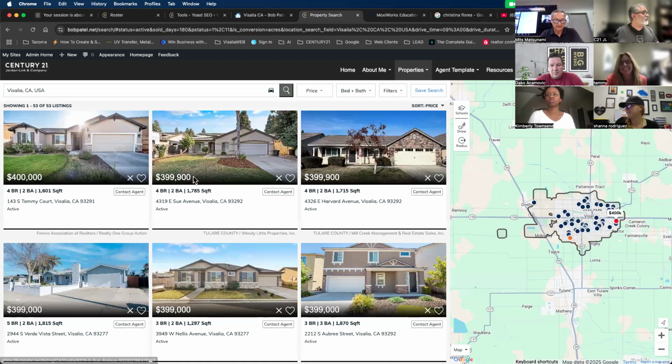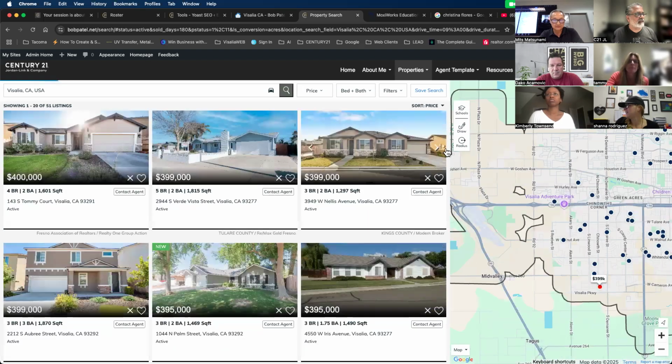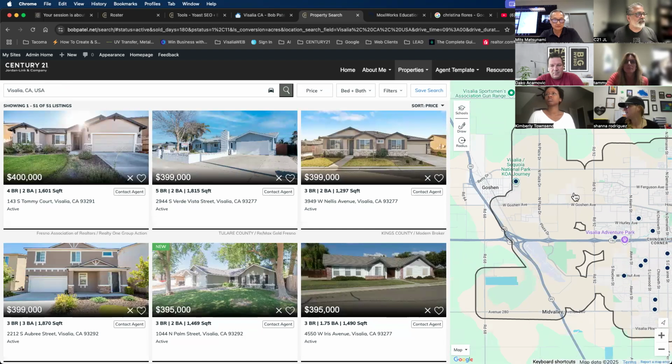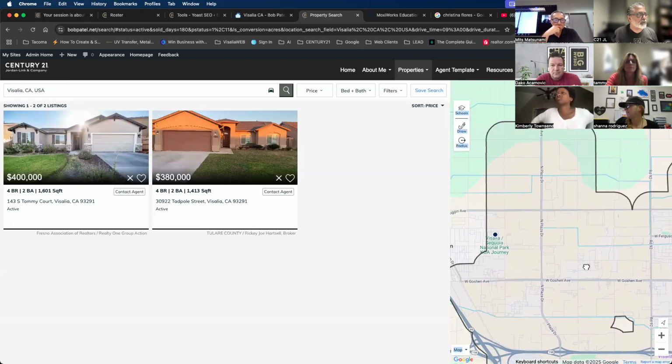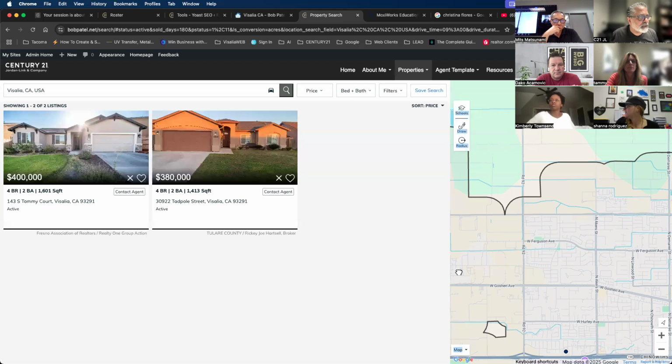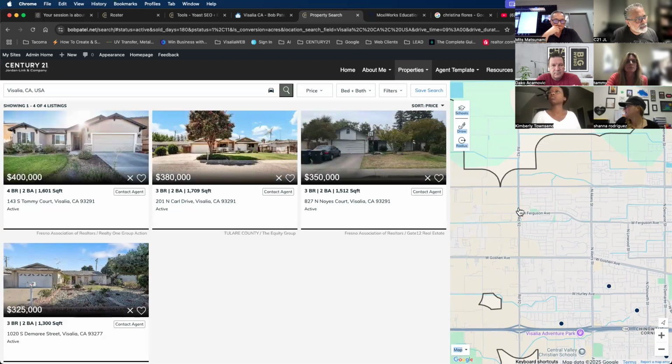Okay, no question. Okay, so what you can do is let's say you want to focus on my town, Visalia, California. Northwest Visalia is probably where they say is the up and coming. That's where everybody basically wants to move or live. So that would be this little section right here.